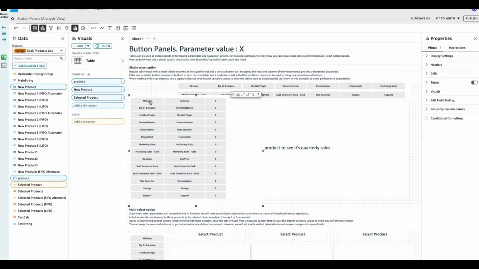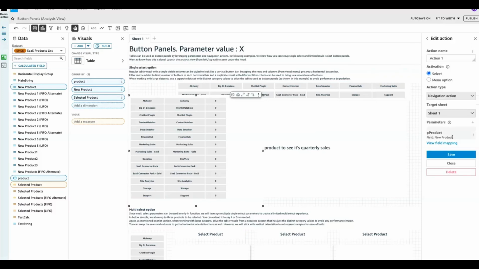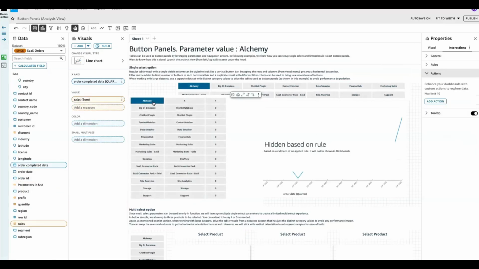When I click on here, the action that we configured is going to set the value of that new product, which is alchemy, and it takes it and puts it in the product parameter, right? So I'm clicking alchemy. You can see the value came here as alchemy, and we are using that to now drive conditional formatting to get the button effect, right?